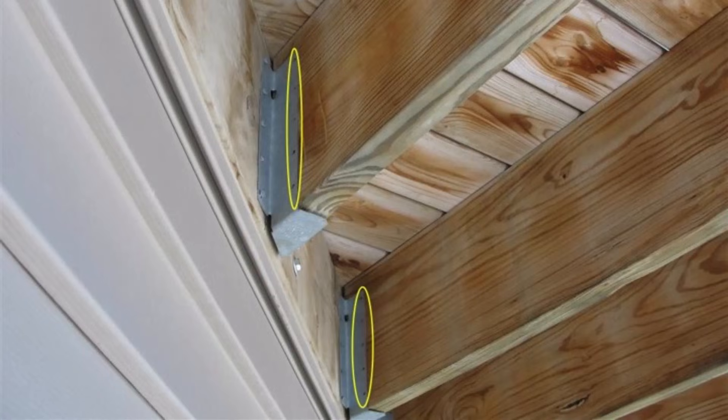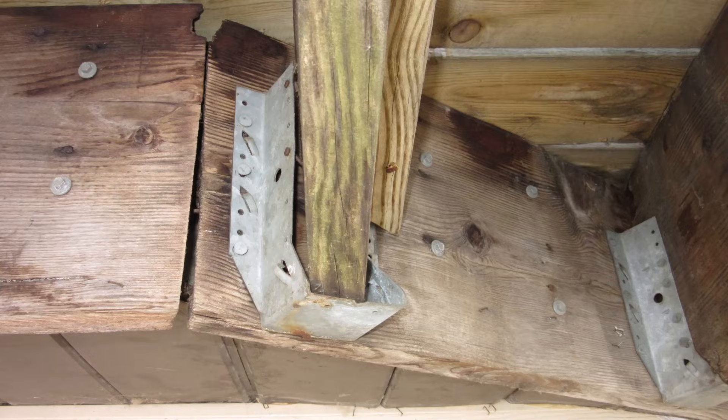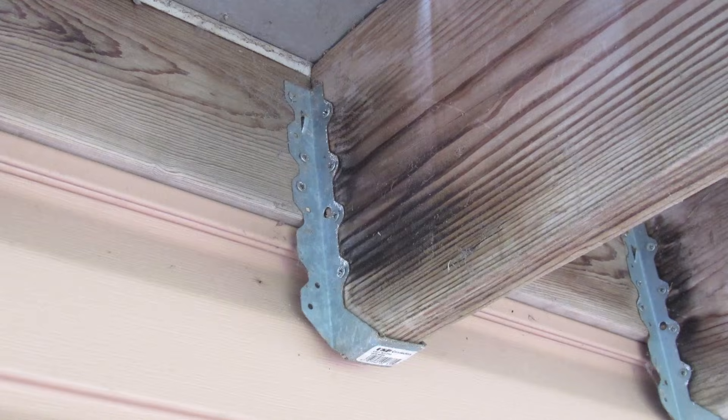If you have an angle where a portion of the deck is not perpendicular to the joist, you need to use something called a skewed hanger — a hanger designed just for that. They make products to accommodate these angles, and that's all you can use. You cannot simply try to twist a piece of wood in or bend the hanger to make the wood fit. Also, the entire joist needs to butt up against a full-depth ledger board. You can't have a joist hanging down off the ledger board with no backing.